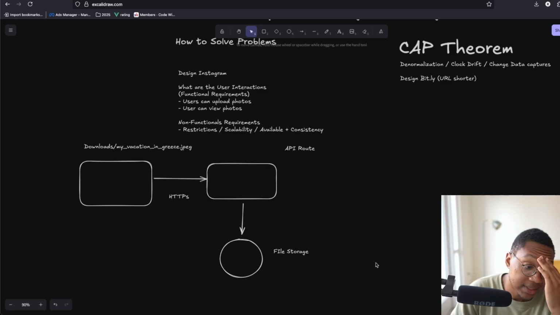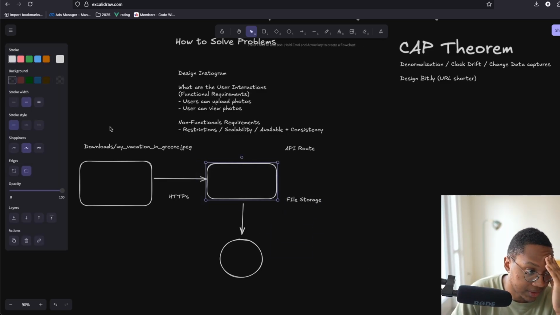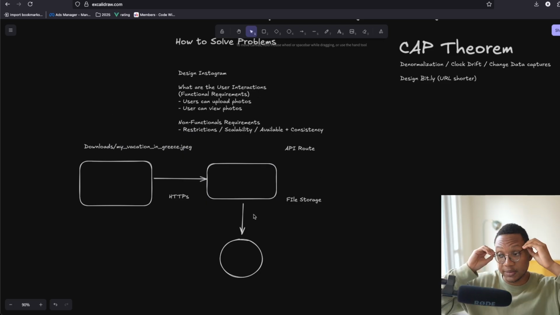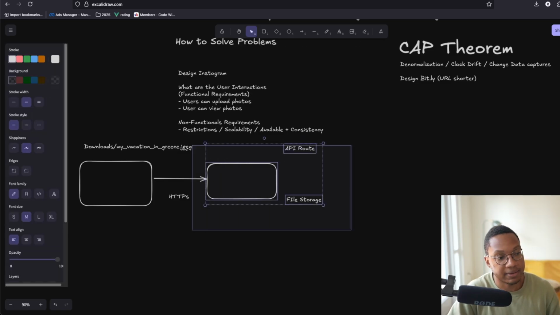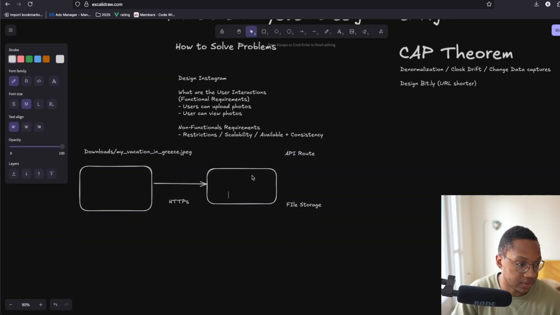And realistically, it actually just stores it in itself. A computer has its own storage, so we can just take the thing here and it can just store it. The problem though is that that's not scalable, so it wouldn't work in a system design interview, but you could totally draw that out and have this disconnected and just have it store the file, which I think is fine. And we can call this a server. It's really just a computer.